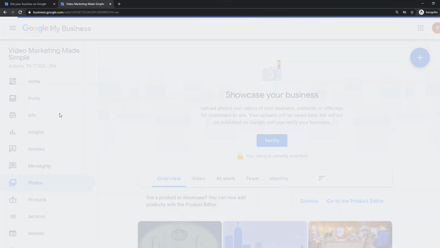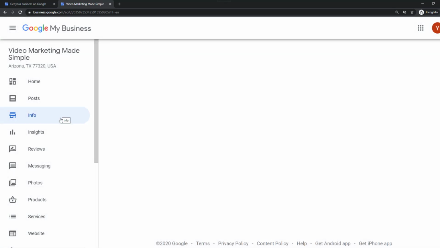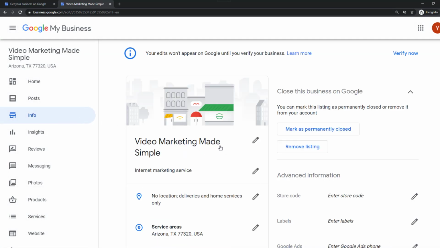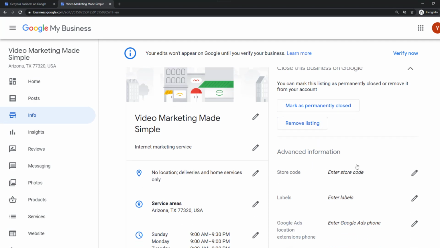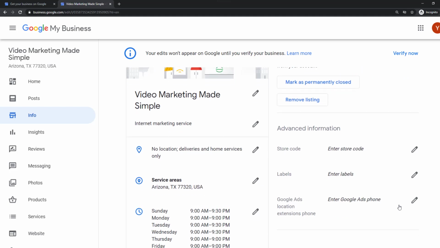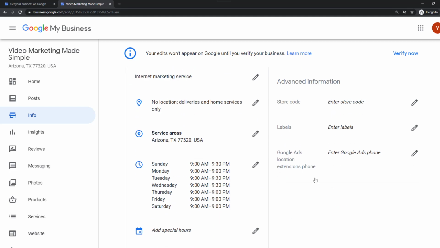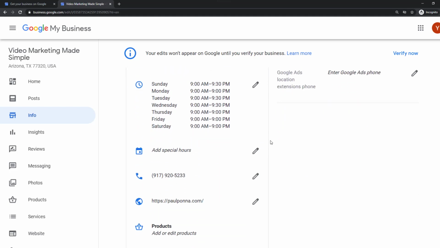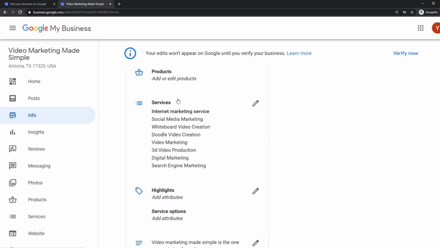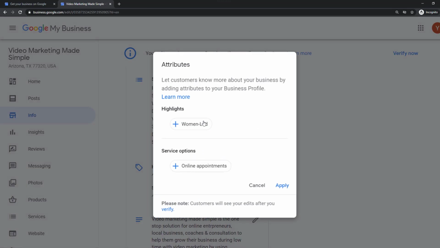Let's go to info. In the info, what's going to happen is simple. Mark as temporarily closed, or you can remove this listing. There's a store code and a label called Google Ads Location, the Google Ads Location Extensions tab. Nothing to worry about. Put the products in here. Highlights: add your own.